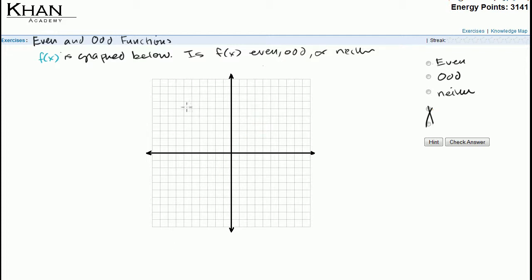Maybe we could throw an absolute value function in there. That obviously would be even. We could just throw in a bunch of examples. And we just want an initial implementation. Maybe we can throw other types of even and odd functions as we go. Anyway, hopefully that made some sense. And obviously for the neither example, you show that f of a does not equal f of negative a, nor does it equal the negative of f of a, or the negative of f of negative a.